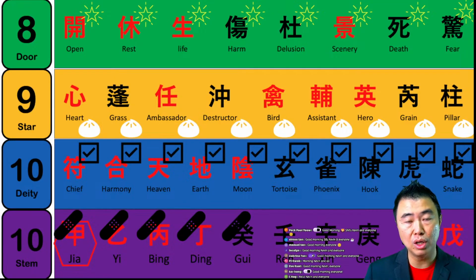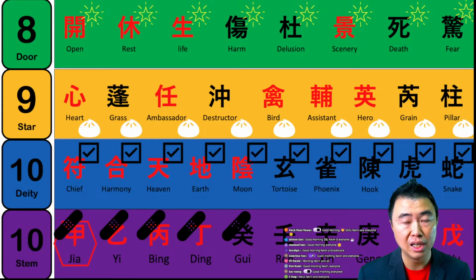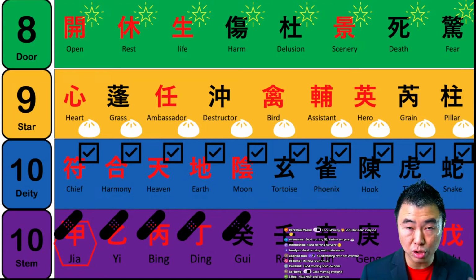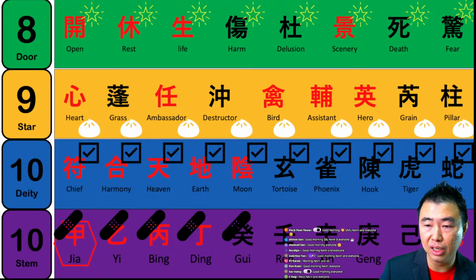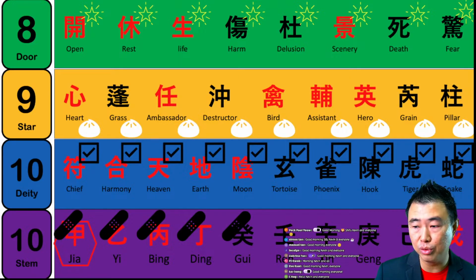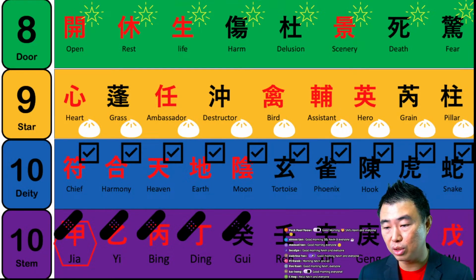Now I've also told you what we call the general remembering story for QiMen, which is a story of an enemy coming to attack Jia, the emperor. The short story is they break the outskirts city wall, which is Wu, then walk through the farmland, which is Ji, then fight the local thugs, which is Geng, then go through assassination, which is Xin, then Ren is when they're faced with the population. So now we are at the juncture of talking about Ren. Let's go in and take a look.